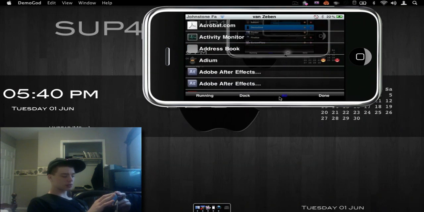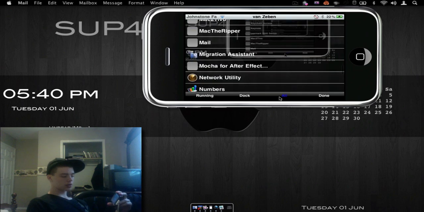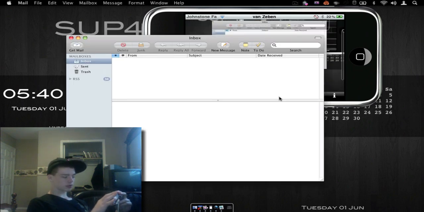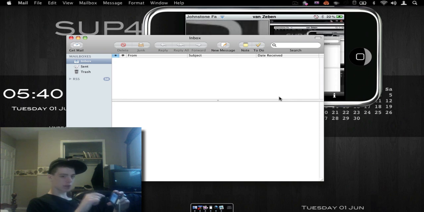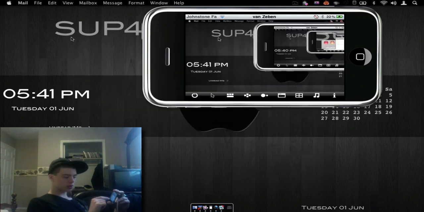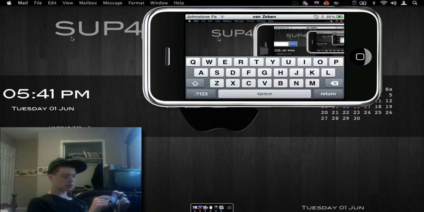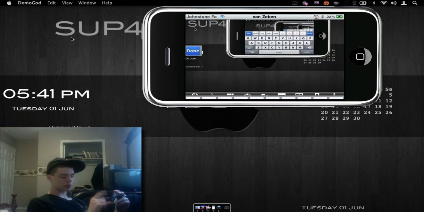This is very similar to do, and then you can just click on any one of them, like mail. Click on mail, and there's mail for you. Okay, and then I'm going to pinch to zoom in, or I'm just going to tap and zoom in, and then I'm going to hit the X. Okay, and then I'll open up this keyboard. Click on that and hit Command Q, and then that'll close my window for me.